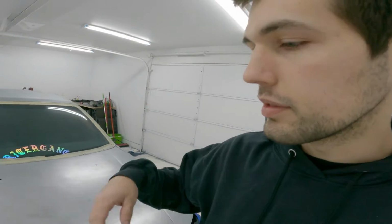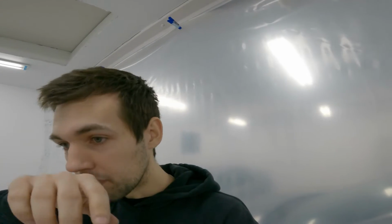What's going on, everybody? Today we're basically going to be continuing where we left off and continuing to disassemble the car and strip the car at like 75% strip. So now basically the idea is I'm going to take the skirts off, strip the lower portion of the door and the fender and the quarter from the body line down pretty much. Then go over some of the issues that I found, start cleaning them up, see what else we find. Back it up, get the wheels off, take the back bumper off.